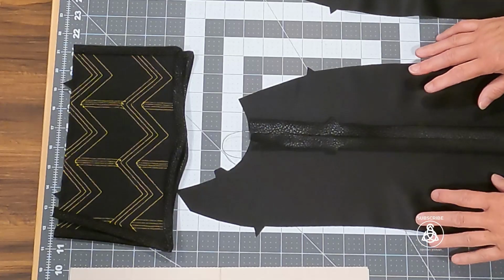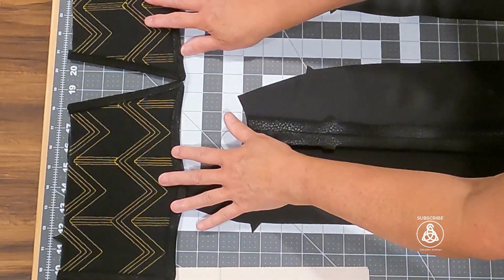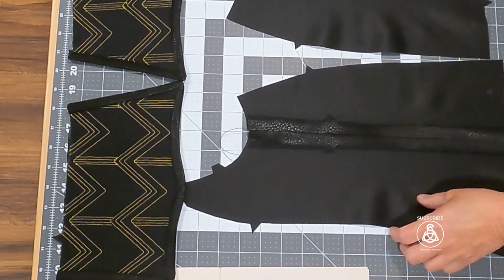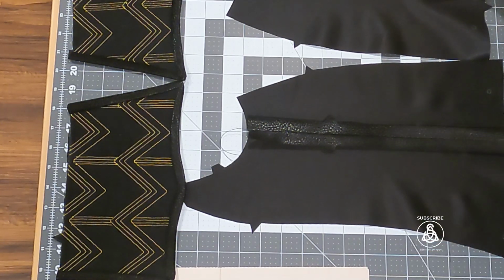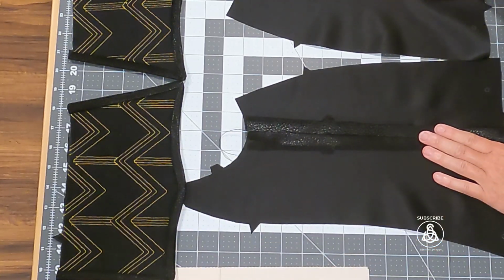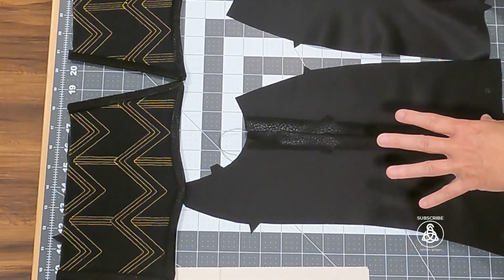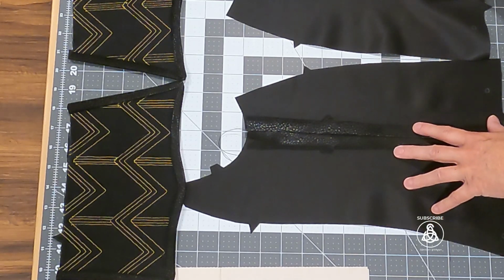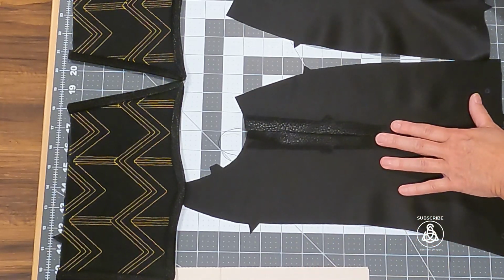Let's get started. Okay, so we have our 2 pocket flaps done, and we've got our side front and side back sewed together on the left and right sides. Now the next steps are with putting the flap to the side front and side back, and then building out the bag pocket and then adding the skirt of the jacket. So there's really no deviation from the pattern at this point.